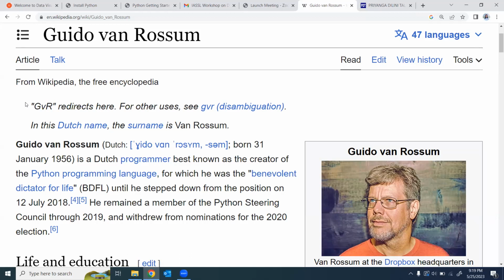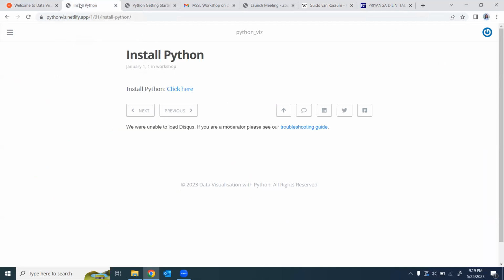He thought he needed a short, fun, unique, and slightly mysterious name for his latest implementation. So he decided to call it Python, and that's how this programming language got its name. And now we are going to learn how to work with this amazing programming tool, Python.